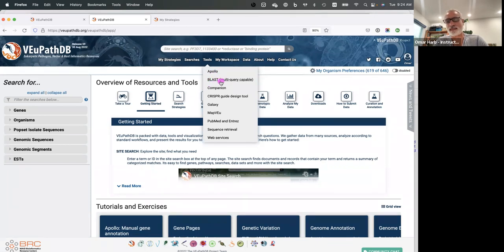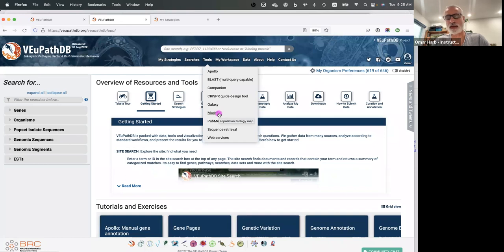We have BLAST, so you can BLAST against any of the sequences. Let me go down here. Galaxy is a resource that allows you to run various bioinformatics tools on our genomes, and we will discuss this also in a couple of days, maybe at the beginning of tomorrow. MapView is a tool to explore geospatial data, and we will discuss this.